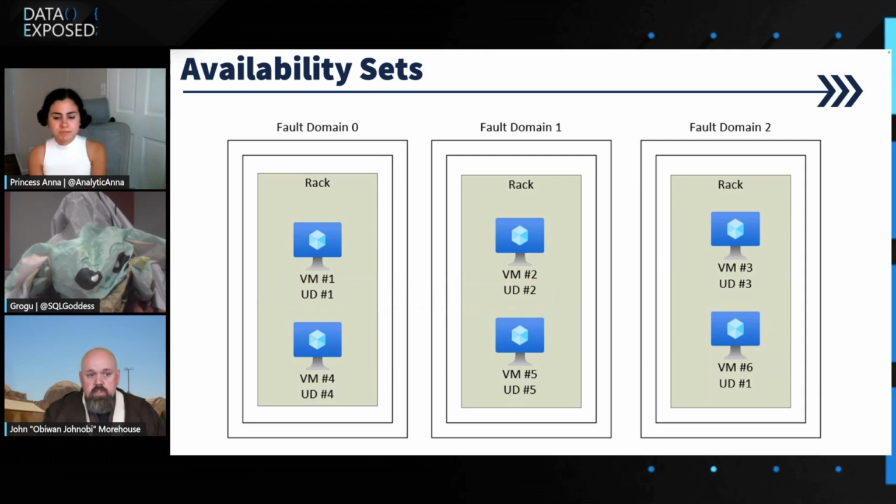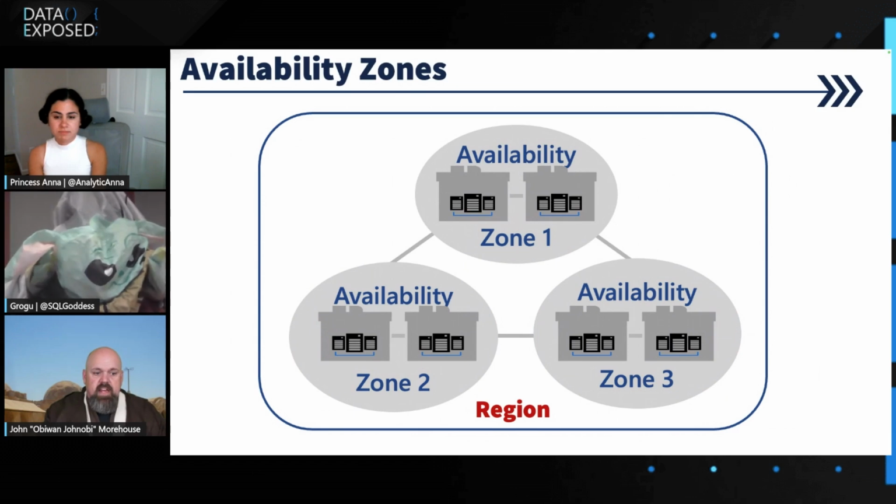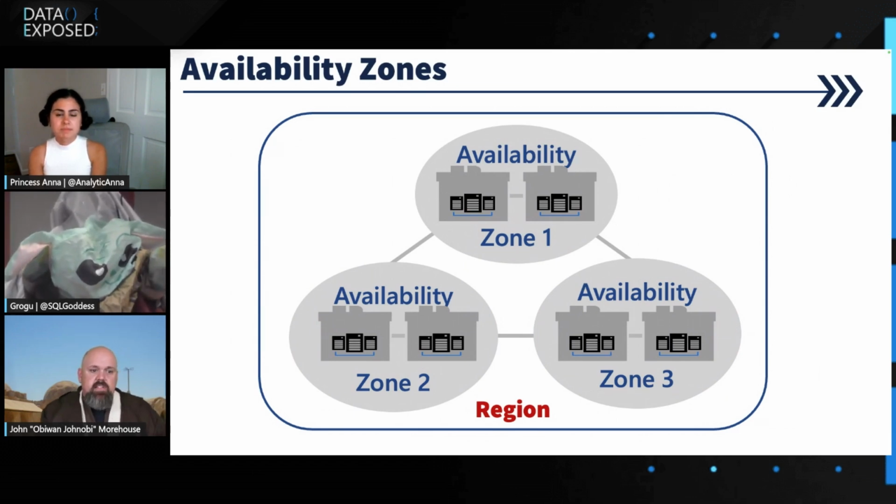Now, availability zones is more about spanning data centers themselves within the region. Here we can see we have 3 zones within a given region, and each zone has independent power, independent cooling, independent networking. So if we lose, let's say, zone 1, zones 2 and 3 would remain online. They're also pretty far apart, anywhere from 100 to 150 miles minimum from each other. And they're supposed to have really small latency values, less than 2 milliseconds round trip. So we still can take advantage of that enormous backbone that Microsoft has between the zones.